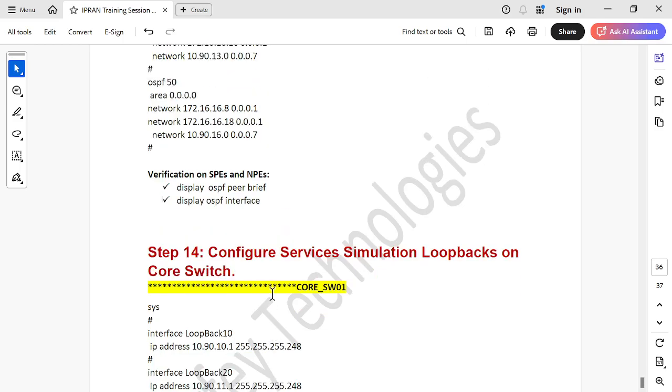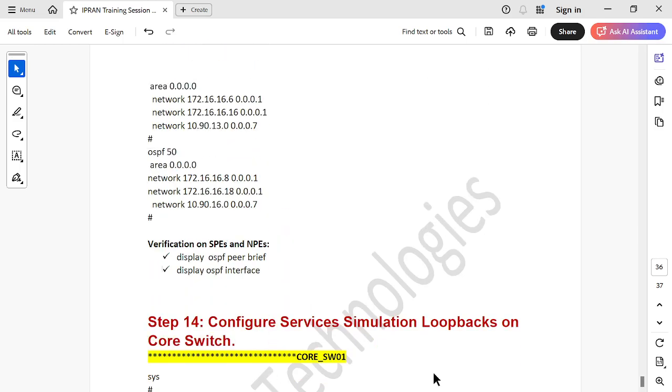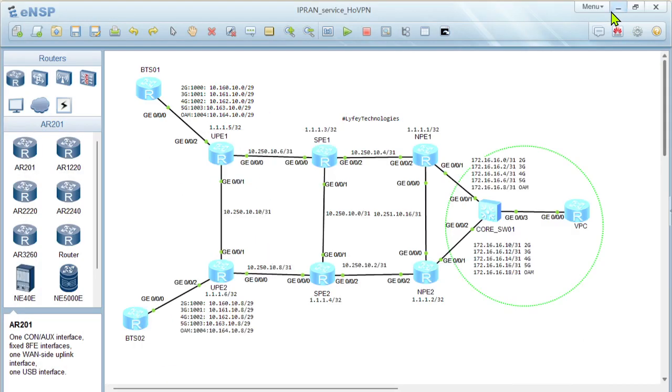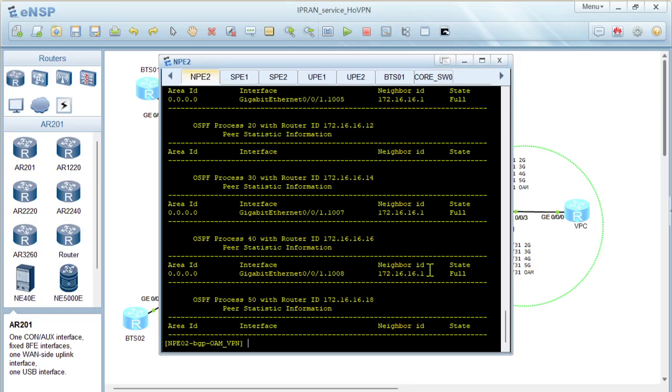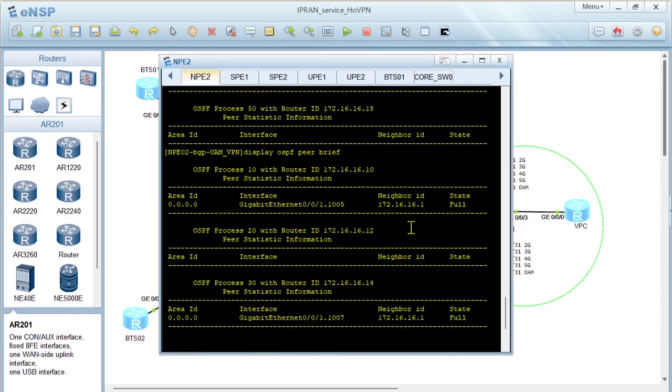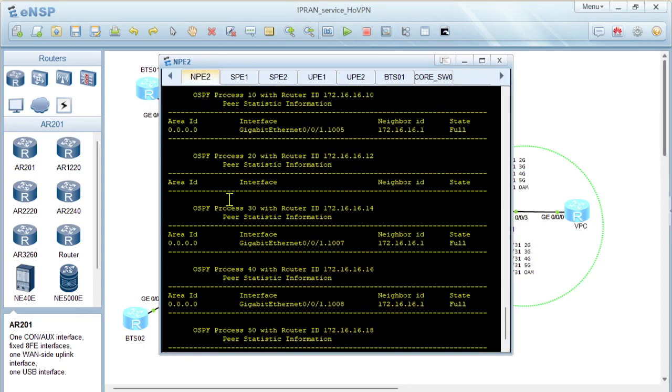Okay, I was thinking you were going to do something on the VPC because you represented the BTS too, and you at least don't manage BTS, but you do some configuration. Yeah, that was the reason why. The core switch is still part of the VPC, so I've already simulated it here. No issue.